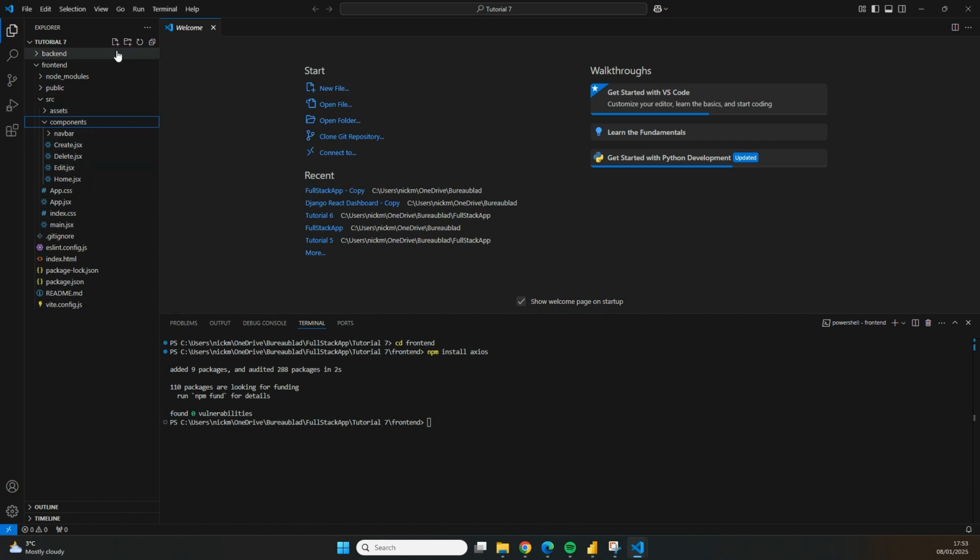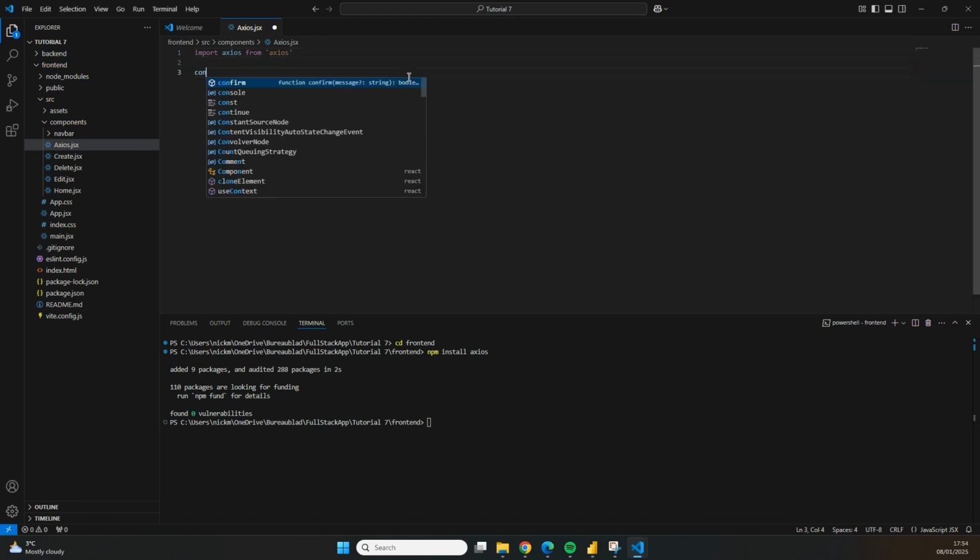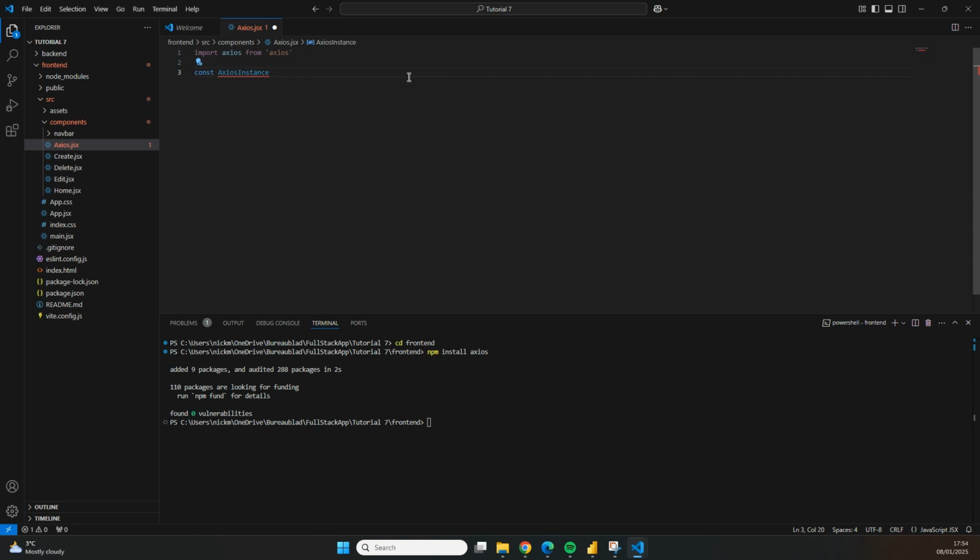So inside of the components folder, I click on a new file, and I'm going to be calling that axios.jsx. Now in this file, we're going to create a constant that is going to help us with fetching data in the future. Now at the top of this file, we start with an import, and we import Axios from Axios. And then we're going to be creating a constant called Axios instance. And this constant is going to define exactly how we want to fetch the data. So we start this by doing axios.create. And then we do some round brackets and some squirrely brackets.